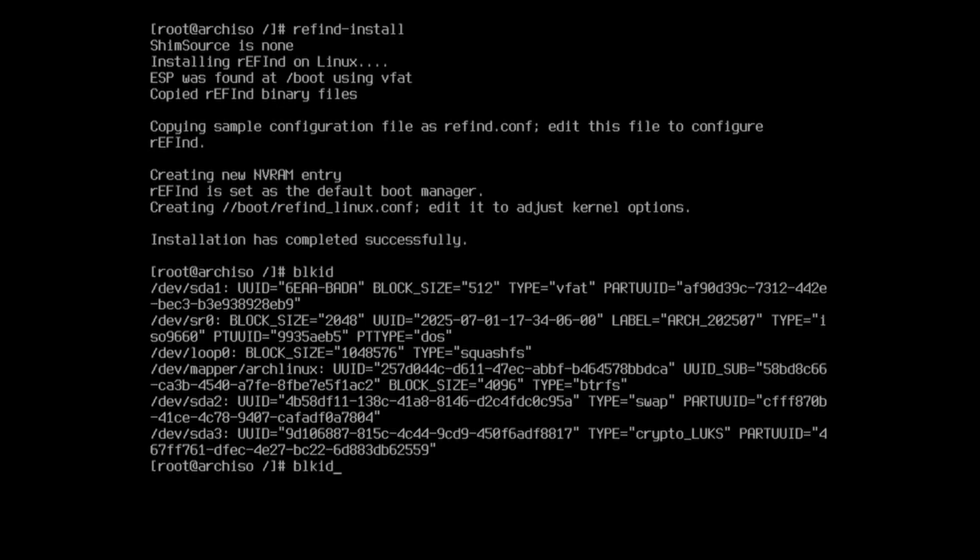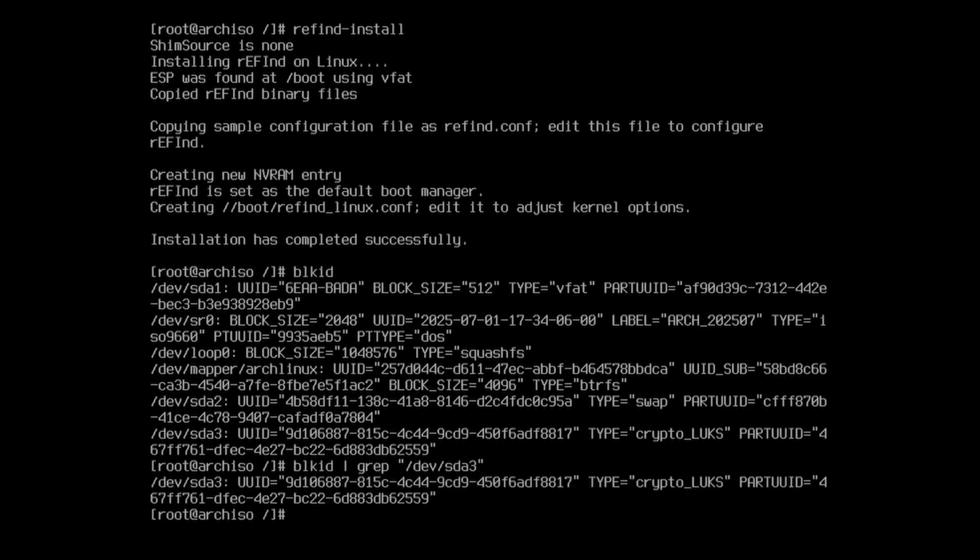What we can do is pipe it into grep and then do /dev/sda3. This will just output that. Now, this is very important and also pretty handy because we can literally just enter this into the file we're going to put. This may seem a bit complicated, but trust me, it's not that complicated. Do a double greater-than sign, I get them confused for some reason. But anyway, do this and then /boot/refind_linux.conf. This is the file that you need, and basically put that line into here.